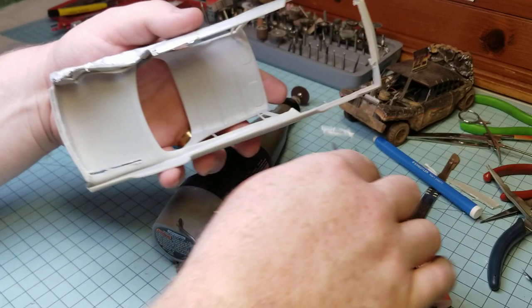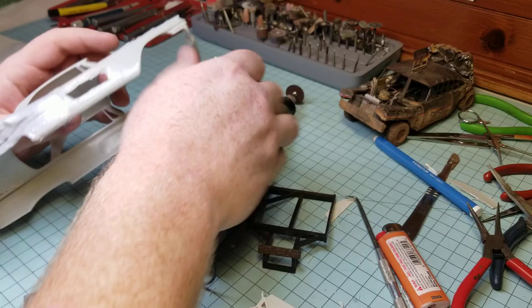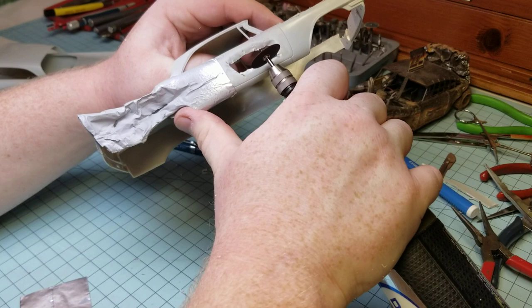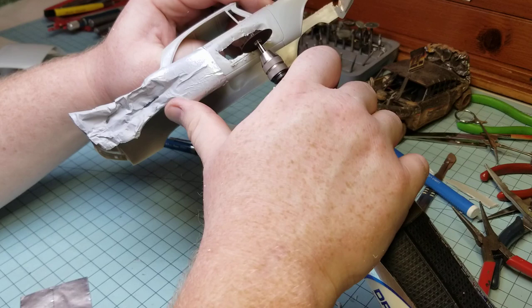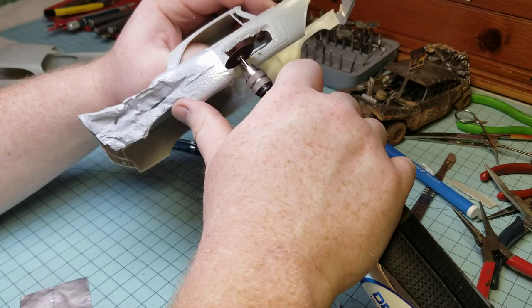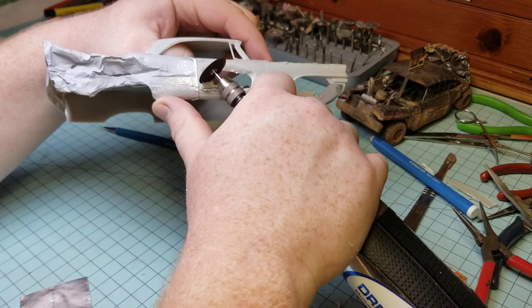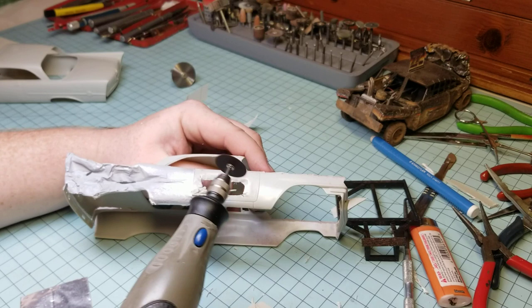Now, I'm going to have to... cutting this pretty much as close as I want to cut it to the end of that door. Because you want to leave some material to attach the tape to.